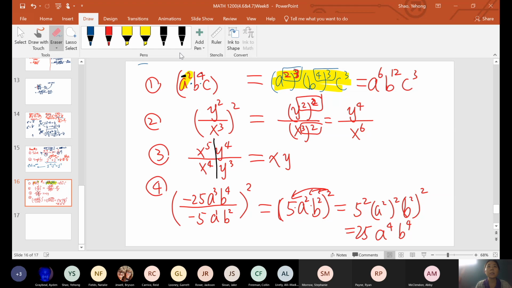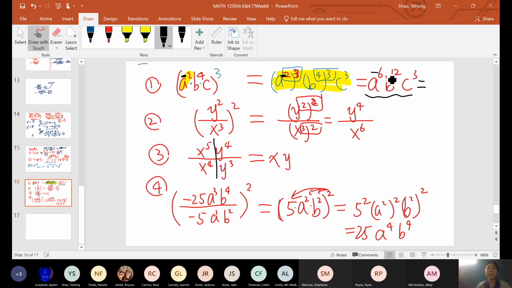When you do the question, nothing's going to change. The way you do it is not going to change. You will still raise each one to the third, but notice that we have a negative 2 here. So you raise a to the negative 2 to the third, and b to the fourth to the third, c to the third. The others don't change. The only difference is right here. When we multiply negative 2 times 3, you get negative 6 instead of positive 6. That's it. As you can see, the way you do these questions is exactly the same. You just have to deal with negative numbers. You can stop here and leave your answer like this.